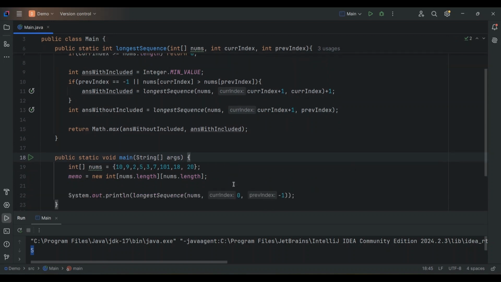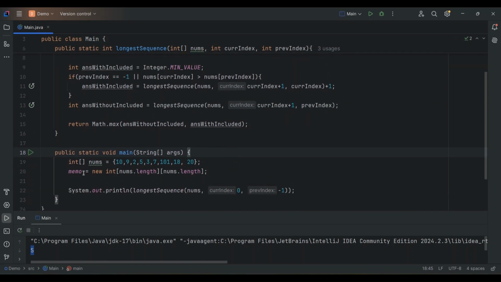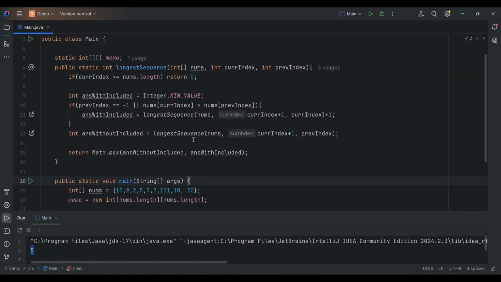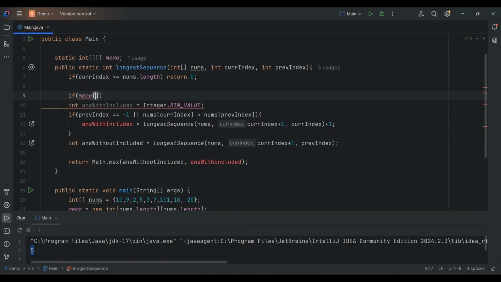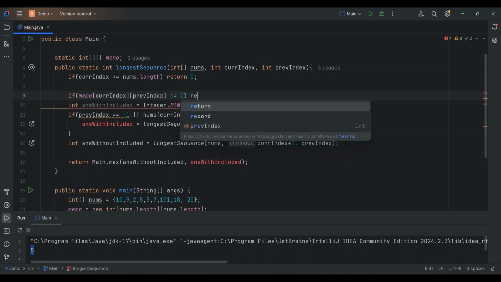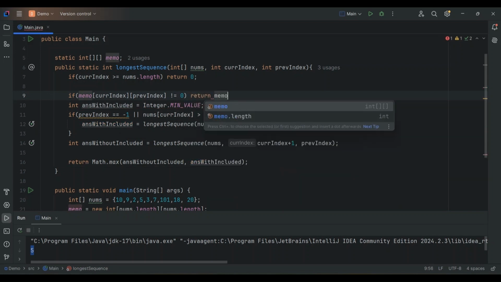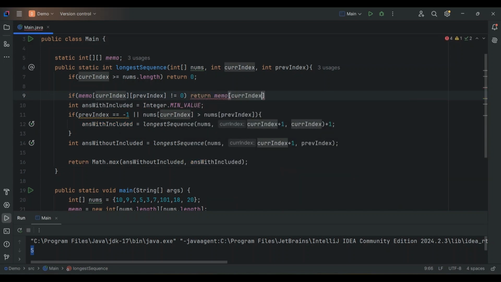All right. So now what you have to do is simply check if you already have your answer. That's what we do in memoization. You have to check if you already have your answer, not equal to 0, then return the memoization of current index and previous index.